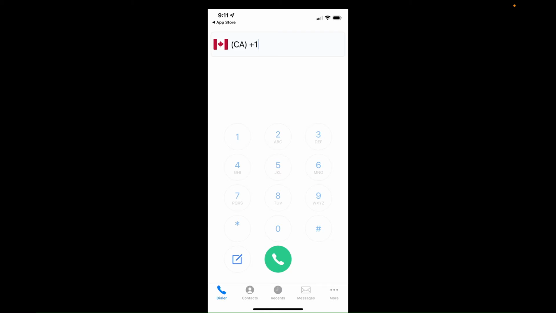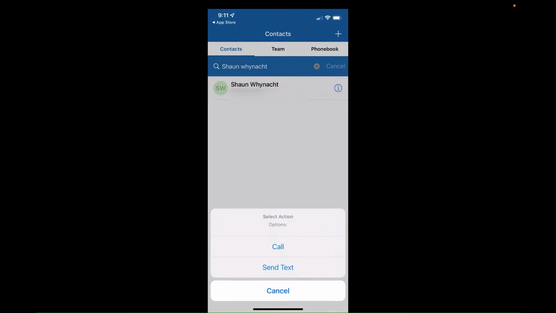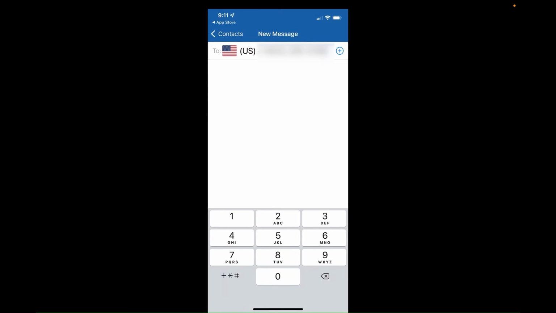If you're sending a text message, you can click on the little edit button. Actually, hold on. Let's go and look up my number here, and then we can go text. And then you can select the option. So which number am I calling or texting from? I'm going to use Brittany here.